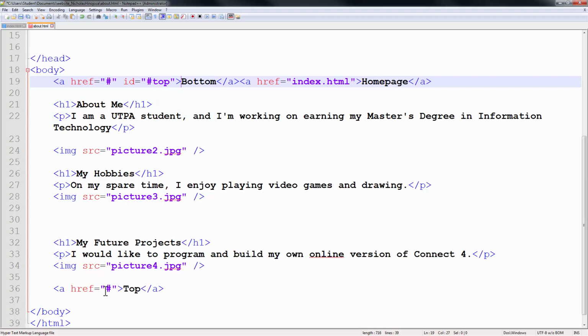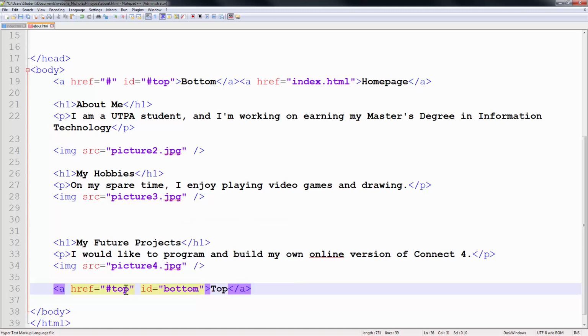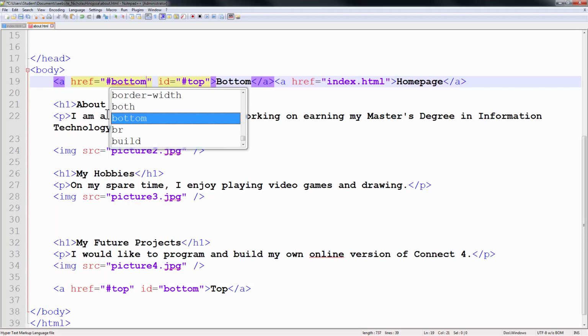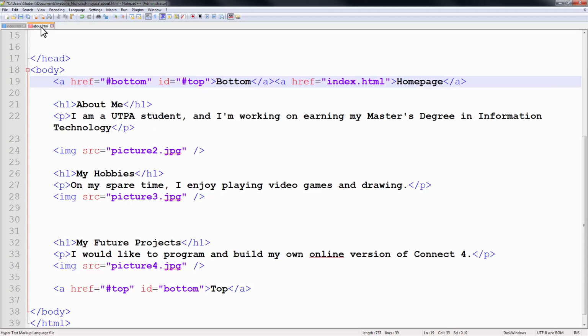So that means that the href for the bottom link here will be top, right? Because as soon as I click top, it's going to look for an element on this page that has an ID of top. So that's this hyperlink here, right? So then I'm going to do the same thing for top, but this time this anchor is the bottom, right? So ID equals double quote bottom, close the quote, right? So now this anchor here, its ID is bottom. So that means this href here needs to take me to the bottom of the page. Okay, so let's try that out.